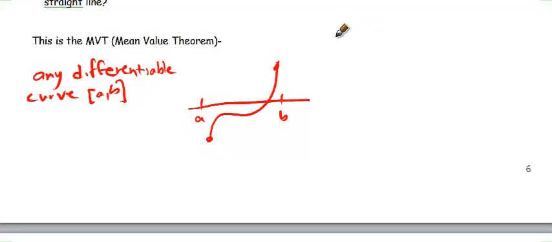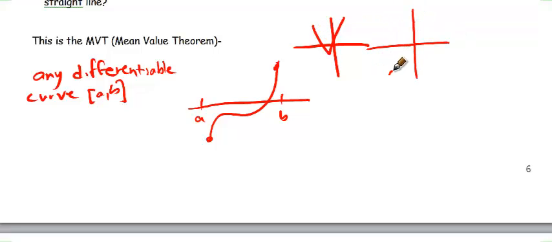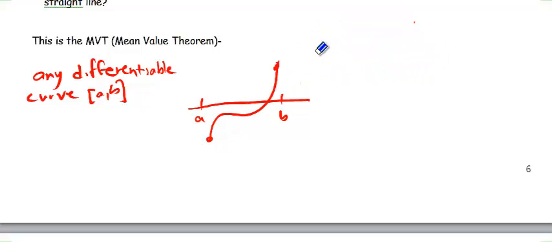So things that do not obey the mean value theorem and Rolle's theorem would be things that have corners, can't have them, or things that have vertical asymptotes. No good. It's a bad vertical asymptote, but anyway, the idea here is it has to be nice and smooth. So forget those, they don't work.